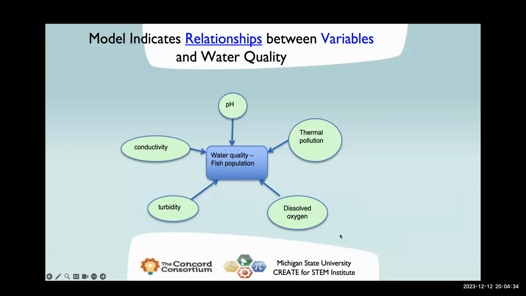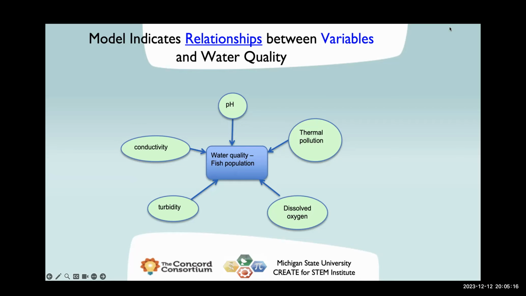And the water quality or the fish population or the amount of water quality. To be a variable, it has to be able to change. So the way this is put in as pH, conductivity, turbidity, dissolved oxygen, and thermal pollution, all impacting the water quality, isn't really telling the whole story. So we really want to emphasize to students that it would be the amount of thermal pollution, the amount of dissolved oxygen, the level of pH, the amount of dissolved solids, et cetera, and that those are going to impact the water quality. So this would be like a base model.